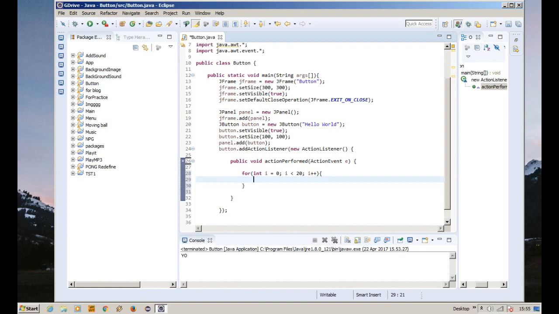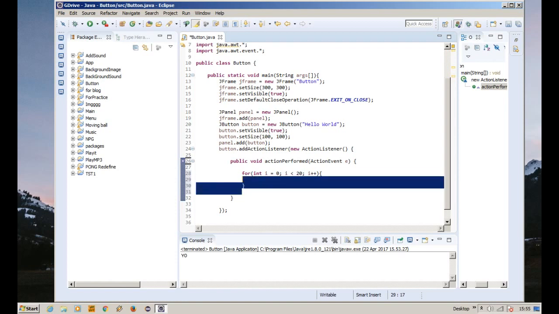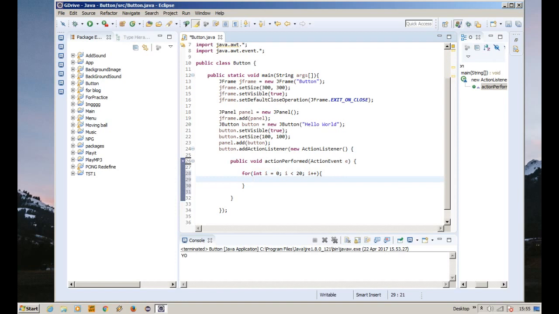This is the simplest form of a for loop. There are much more complicated ones than this, and you're going to know them sooner or later.